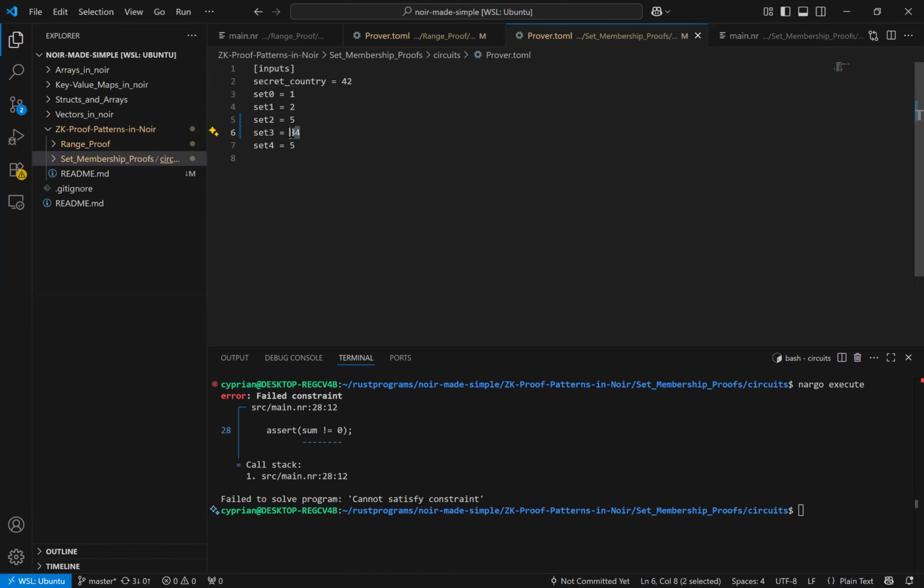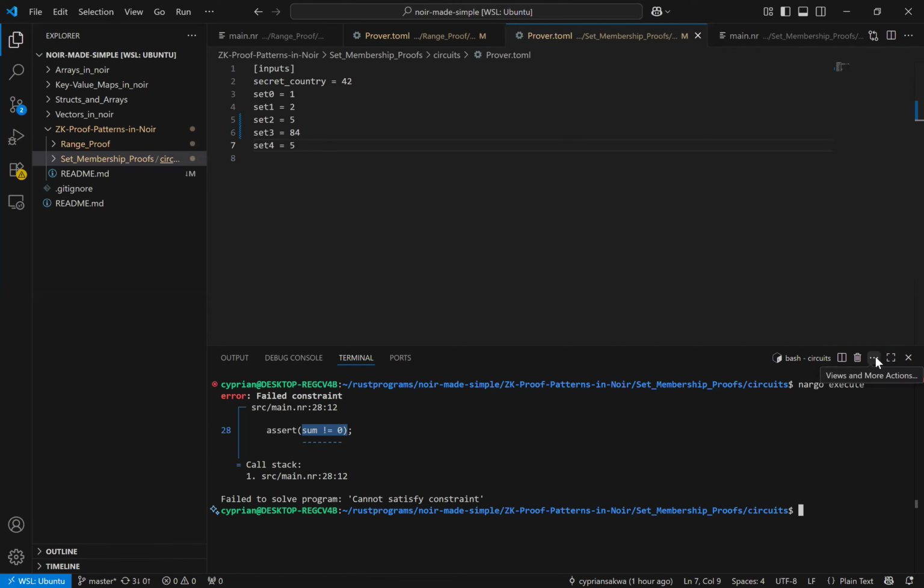In cases where it's not equal, the value assigned is 0. So in this case, you have 0, 0, 0, another 0, another 0, totaling 0. And so it's not true that 0 is not equal to 0. At this point, it's not true that 0 is not equal to 0, and therefore this assertion fails. So that is why at this point, it fails.